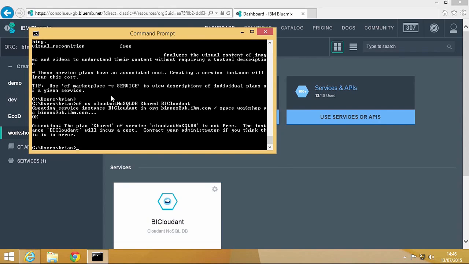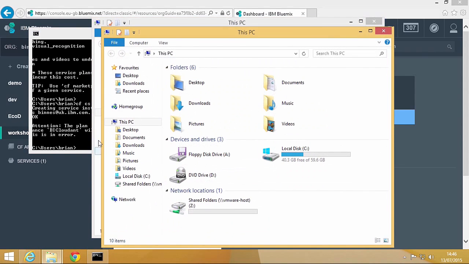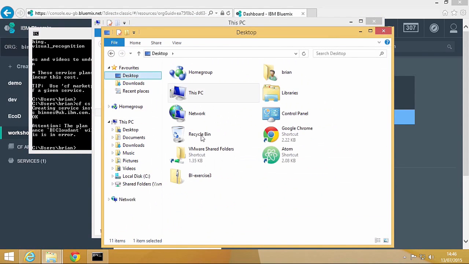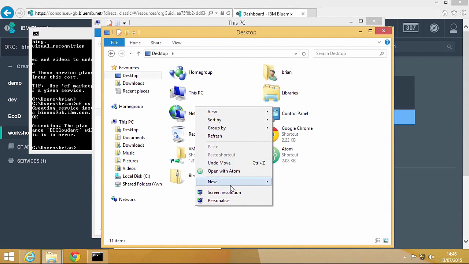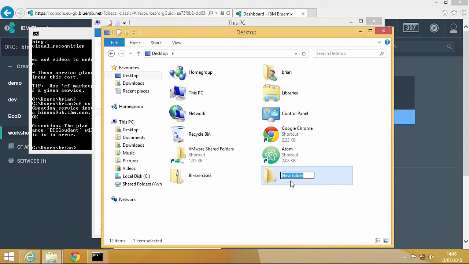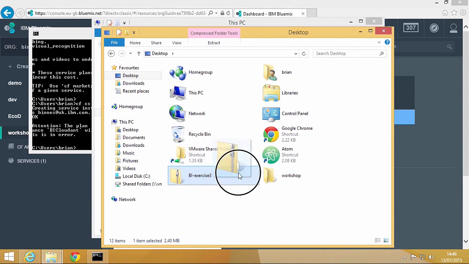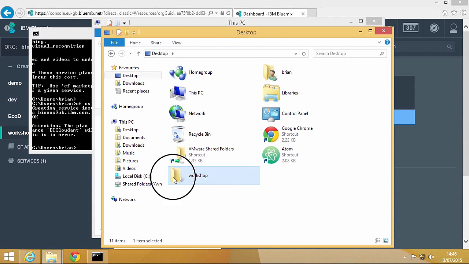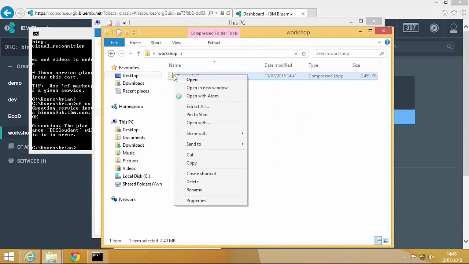The next thing we're going to do is go and look at where our exercise code is. So I'm just going to create a new folder and drag that into that folder. And I'm just going to extract.